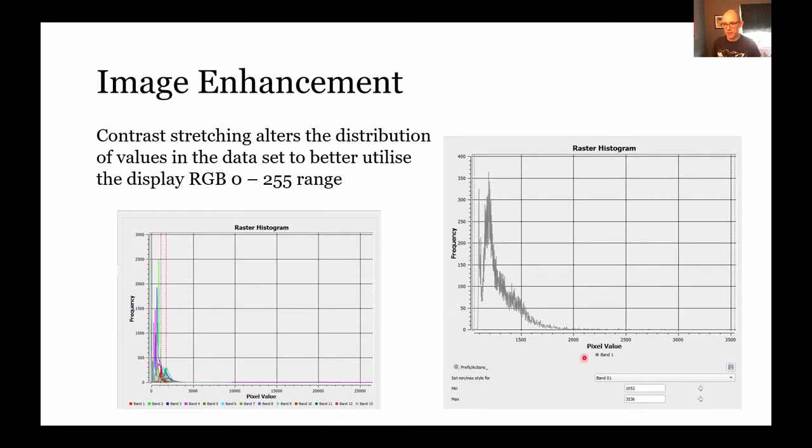And here I've said typically we're looking at values between 0 and 255, which is what's going to be visualized on the screen, but the data in the background here is from a remote sensing image. We can see down here we've got 13 bands of data. I believe this is Sentinel-2 data, although it should only be 12 bands, but when you receive the Sentinel-2 data, it actually looks like 13 bands.